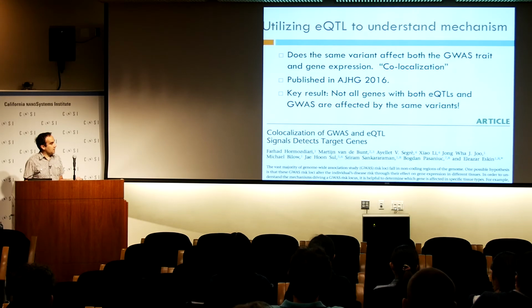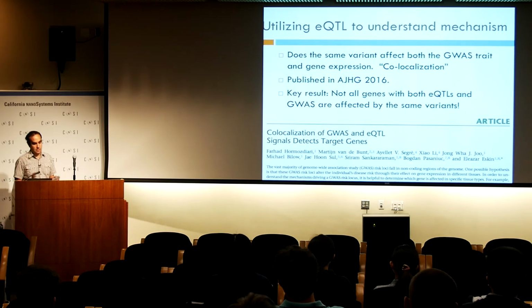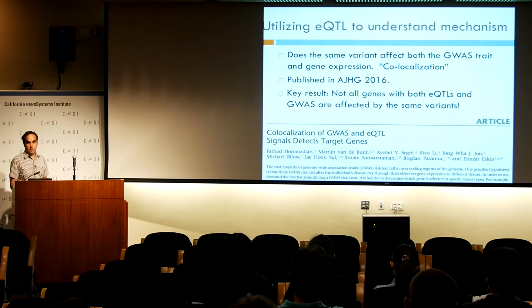And so we actually have a paper on this now. But the key finding is that a lot of the eQTLs and the GWASs have very significant associations with the same gene, but they're different variants between the genes. And so I think this really makes us realize that our underlying hypothesis, that the variants will be affecting expression of the genes, and that leads to differences in disease phenotype, is clearly more complicated.